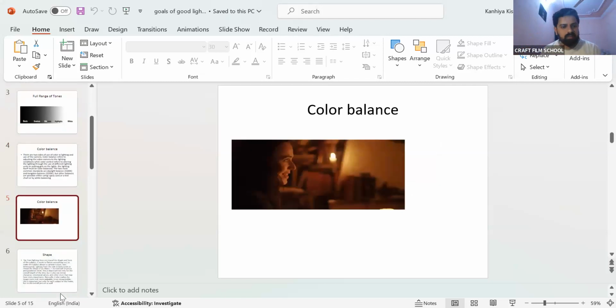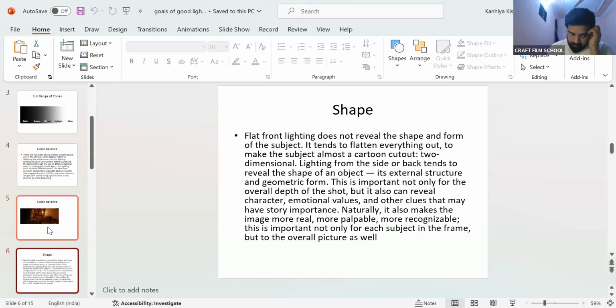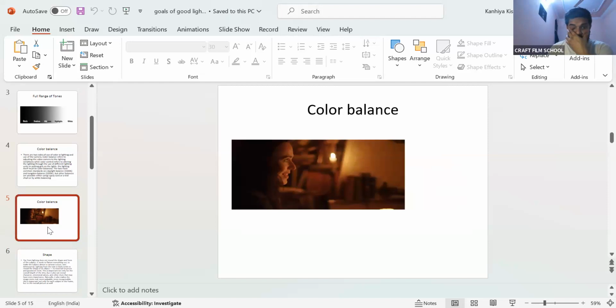So that's the thing, as you can see over here. See, for the same reference there will be the bluish one.